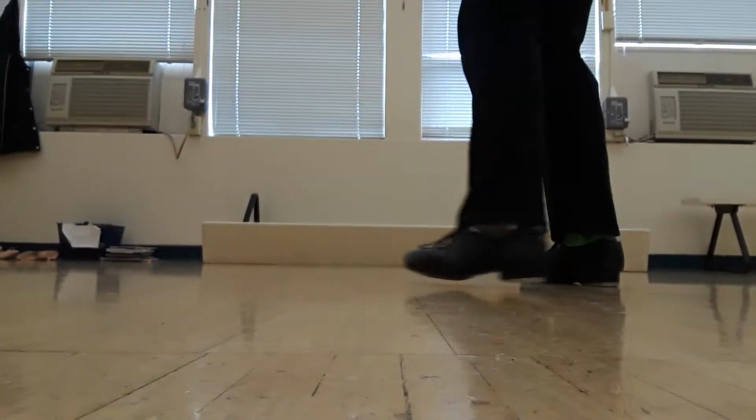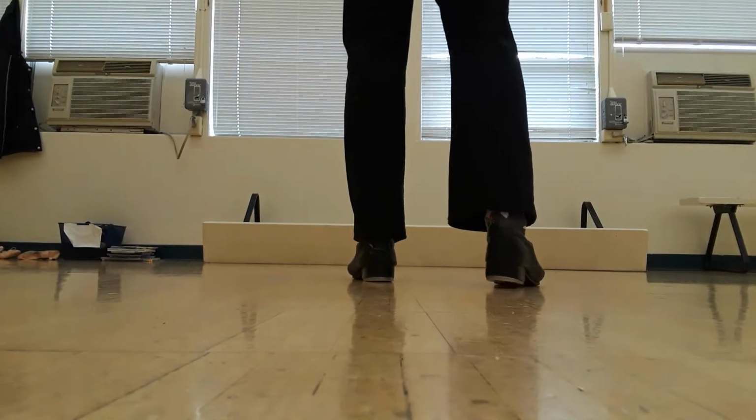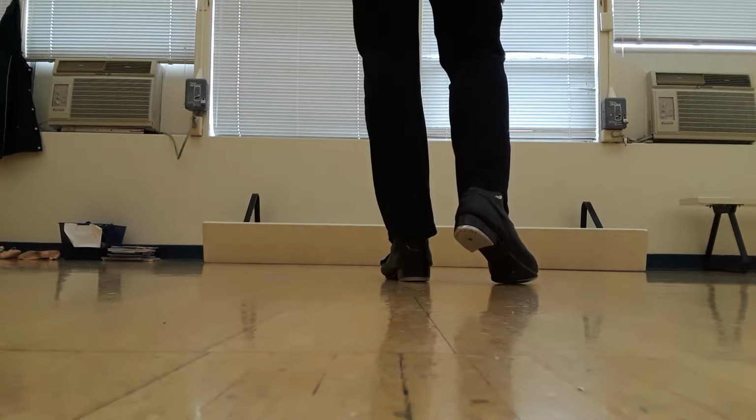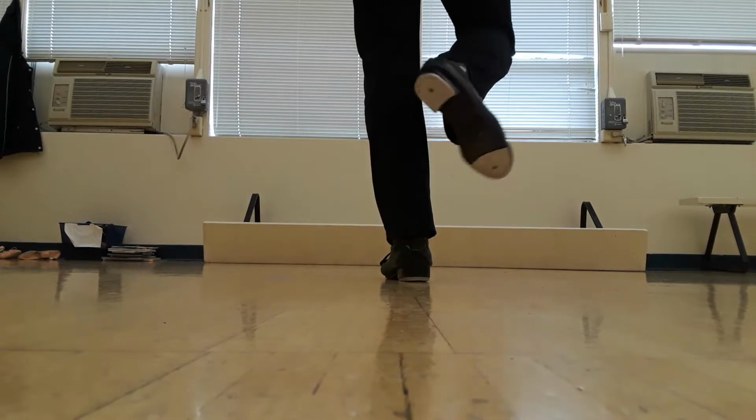Last group does 8 flaps forward. So you're also ready with your right foot. And we do the Irishes. Ready, go.